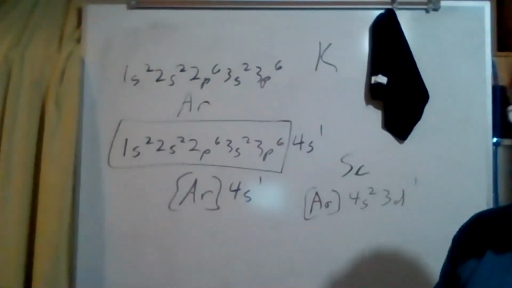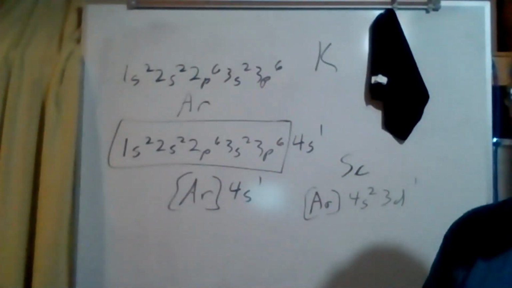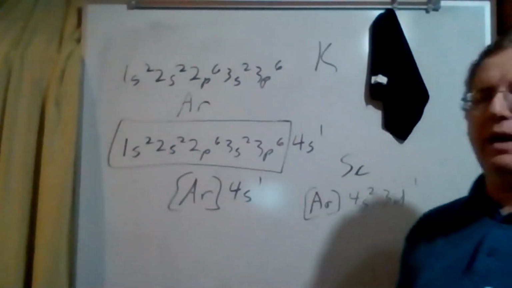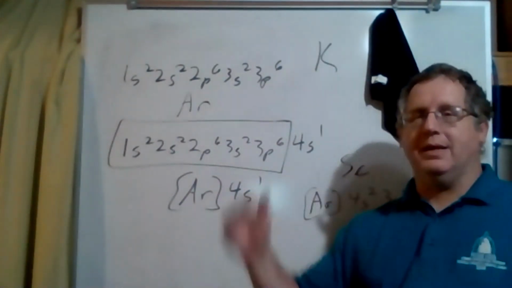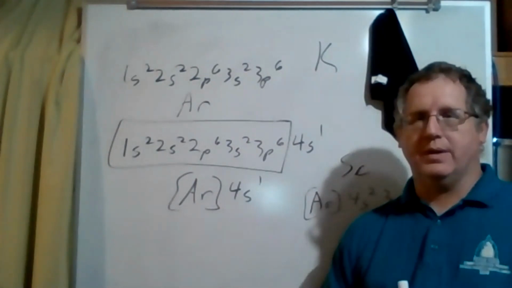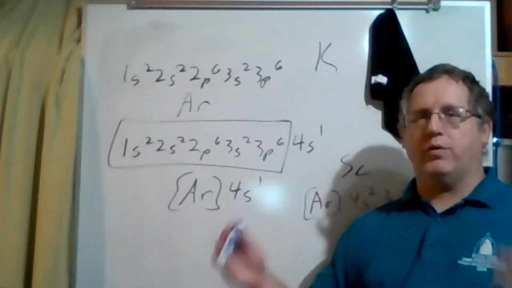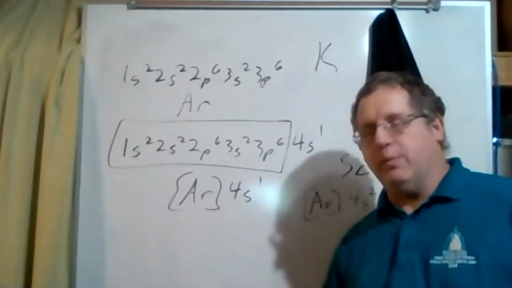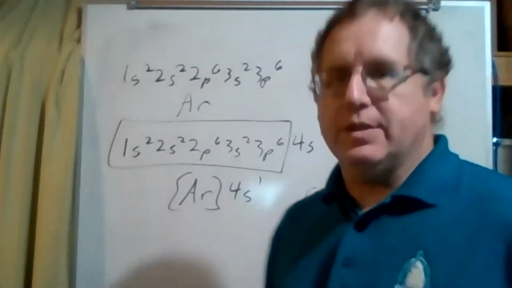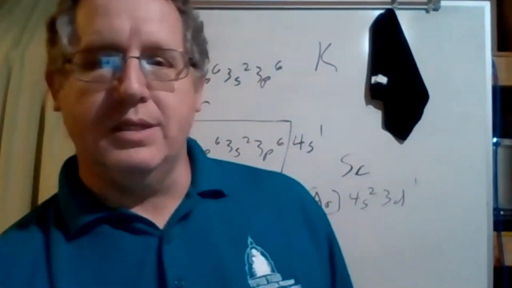Now, likewise, when I get to the f orbitals, I don't start getting electrons in the f orbitals until I am in the 6th period. So, whereas the d is 1 behind, the f orbitals are 2 behind. And we can take a look at those energies. So hopefully this will help you see this a little bit.